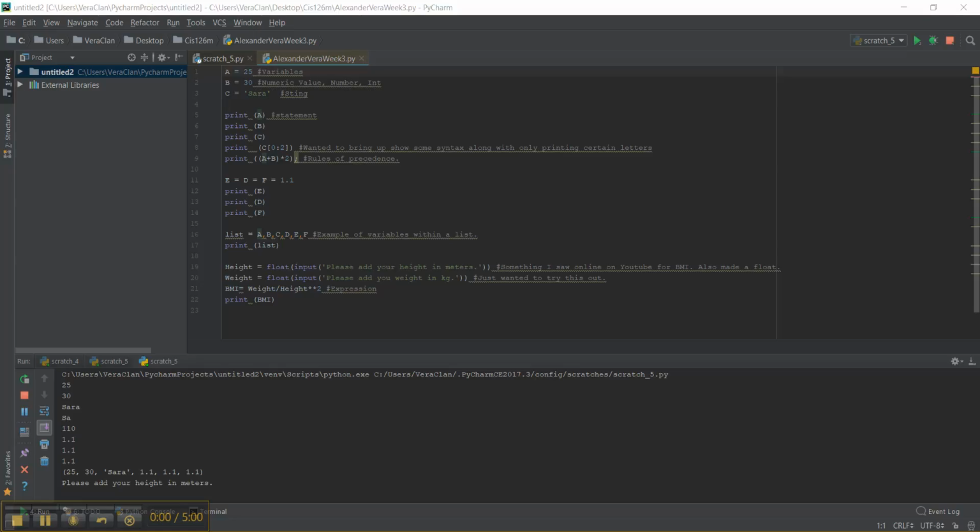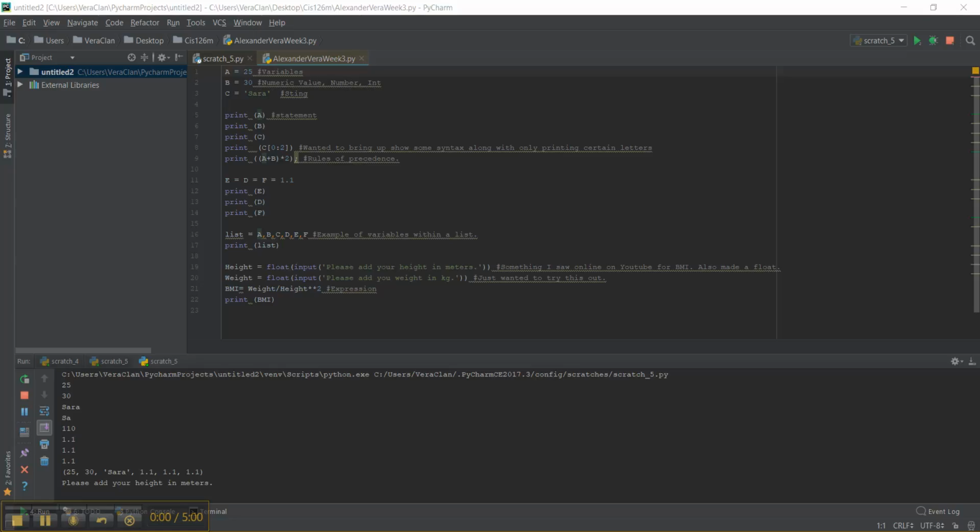Also right here, rules of precedence, or operation and procedure, where you can have anything with, like, basic math, order of operations. As you can see, you can take the two numeric values, add them together, and then multiply them by 2, but because they're in these 2 parentheses right here and right here, they are added together first, and then they're multiplied.